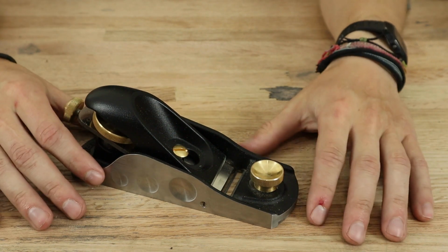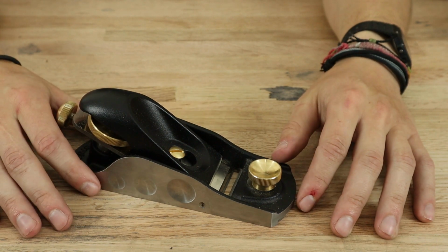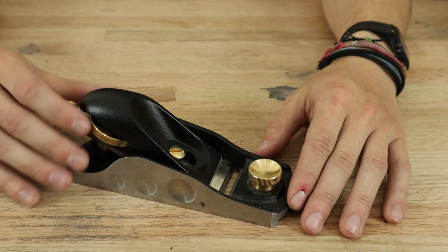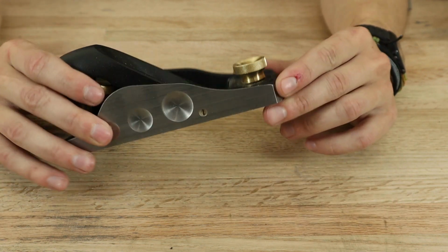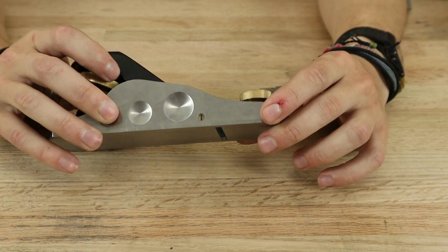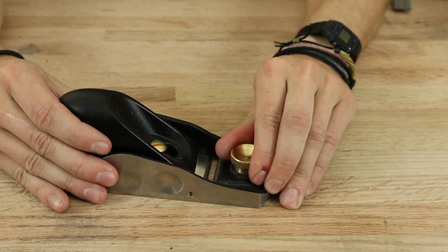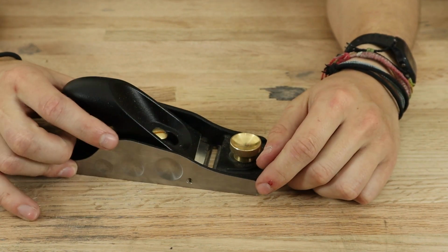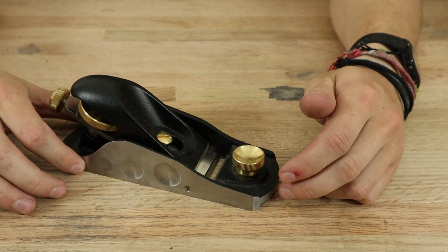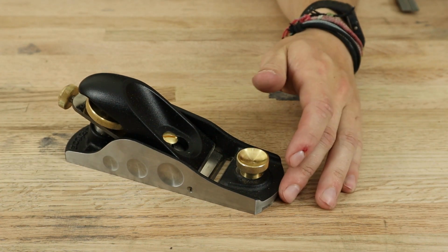I guess I'm trying to think of things that if I could do differently, I would. That's really it. This is very hard as far as the finish. Maybe, I guess, put a stop where this could not run into the blade, but that's not really a complaint. It's just another suggestion. This is overall a fantastic block plane.